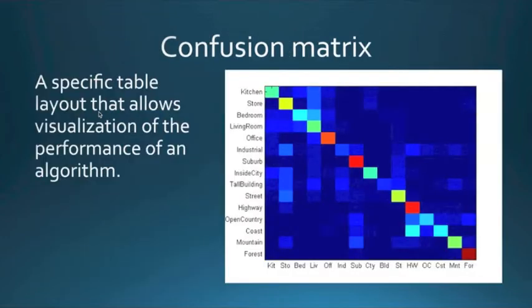0.001. A confusion matrix is a specific table layout that allows visualization of the performance of an algorithm, typically a supervised learning one. Here is a sample result of the confusion matrix from our project. The x-axis represents the actual input and the y-axis is the test results, or the guess of our classifier. As a result, we just need to look at the diagonal. If the color is bright rather than blue, it means our prediction is relatively accurate.